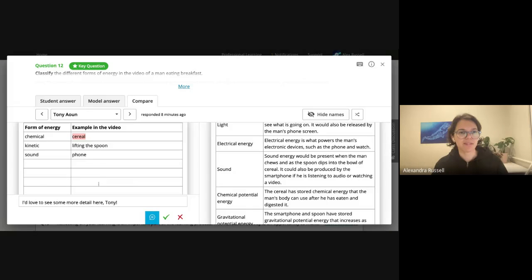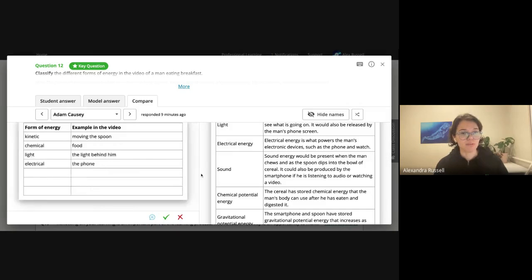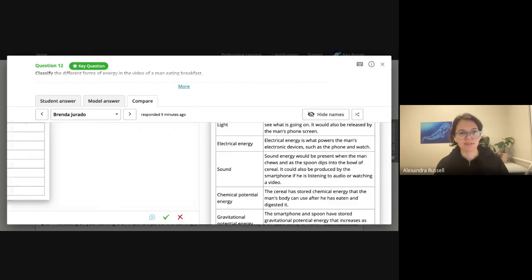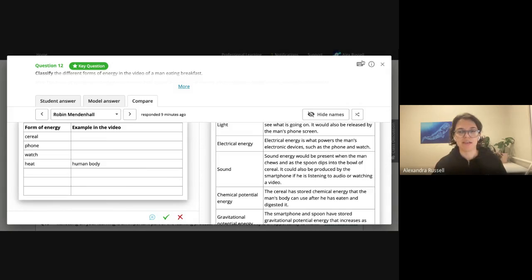So what will happen now is when Tony hovers over this, he's going to see my comment. And this is really nice for things like pointing out when students have used the right terminology. So I might say, great use of terminology. So that inline feedback is really useful too. And I would work right the way through my class using my arrow keys. Really nice, quick way to give written feedback here, just on that key question where it matters the most.